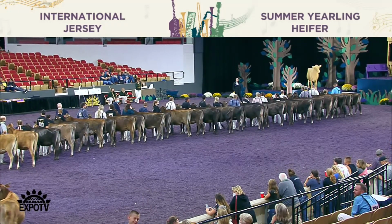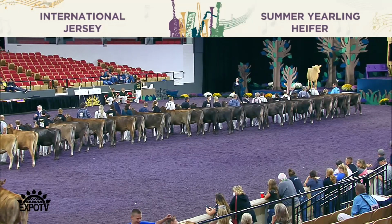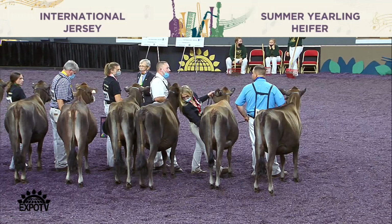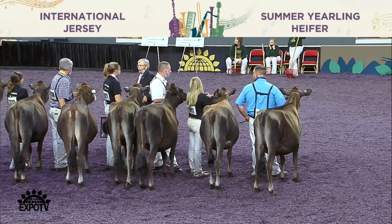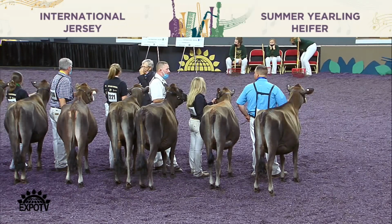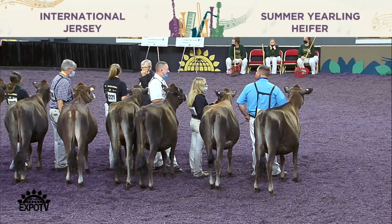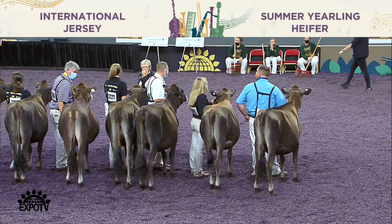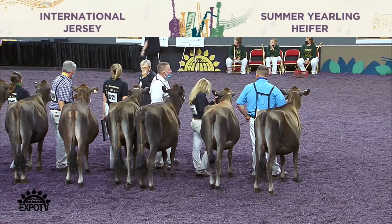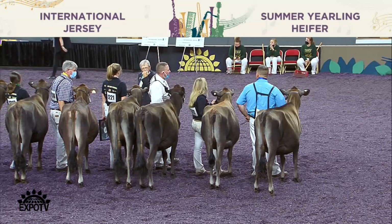And on to the open show, the Bred and Owned winner is 1246, Look Out, She's Got It, exhibited by Lookout, F&D Borba, and Alexa Govedarcia of Canton de Hatley, Quebec. Third place to entry 1223, Schulte Brothers Colton Fabulous, exhibited by Bud John Farms and Peter and Lynn Vale of Lemira, Wisconsin.